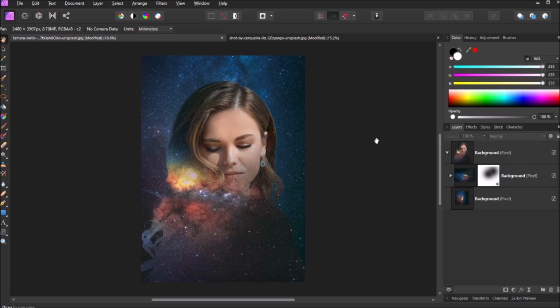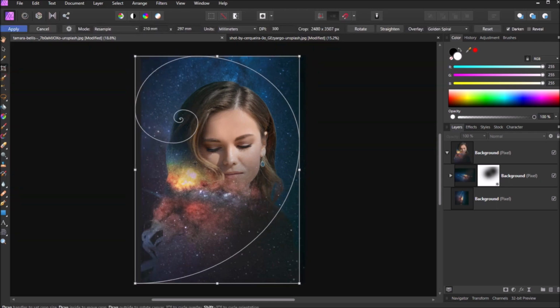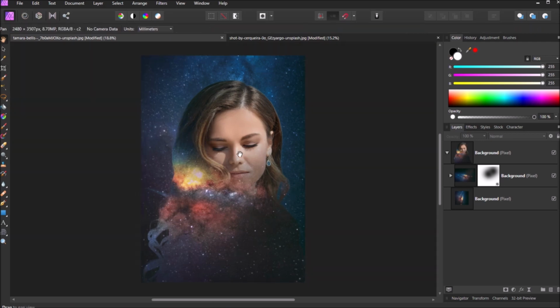Double click when you're ready, but I will do some more adjustments to bring back more of the hair.